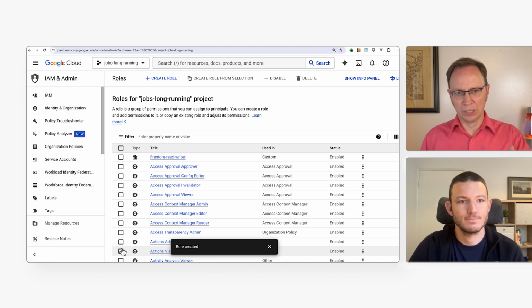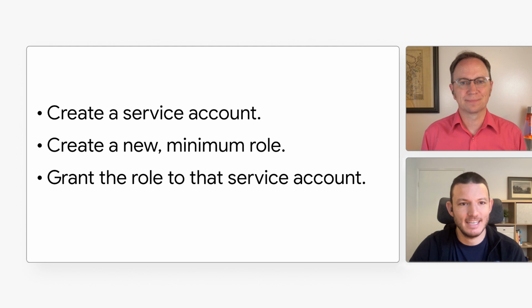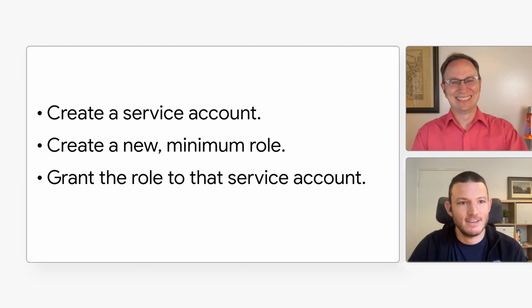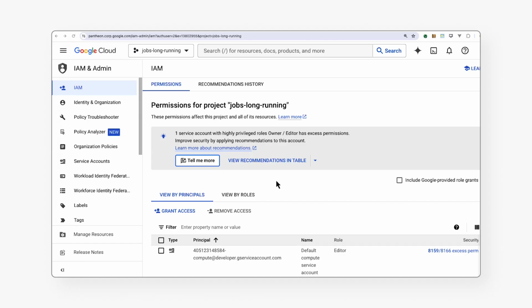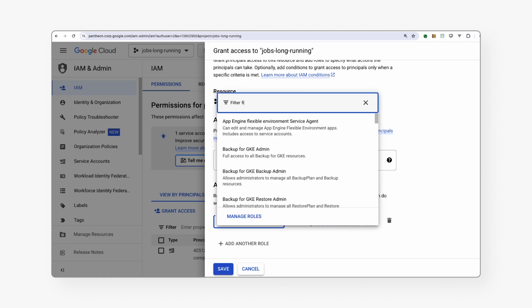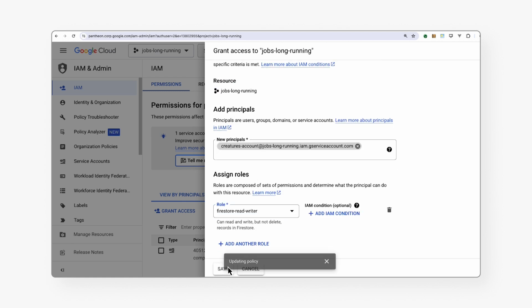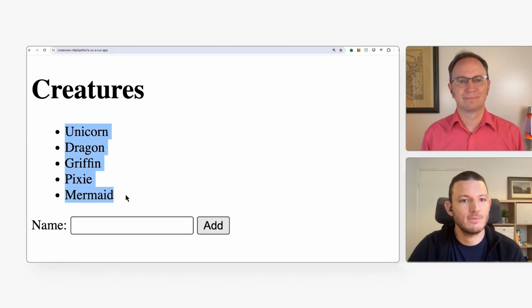So now there is a role in your project, but no service account is using that role yet, right? That's right. And now it's time for item number 3. Grant the role to the service account. Under Identity and Access Management Admin, click on IAM. And now your Cloud Run service should work properly. Yeah, let's give it a shot. Okay. Looks like the service is working and we can see records from the Firestore database.